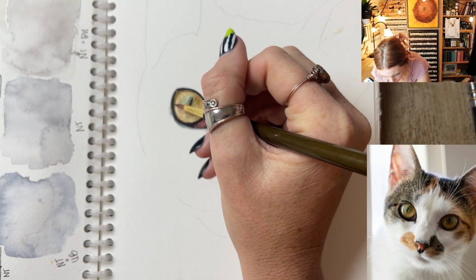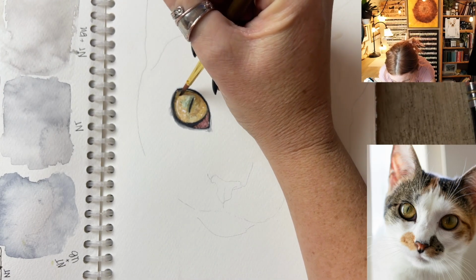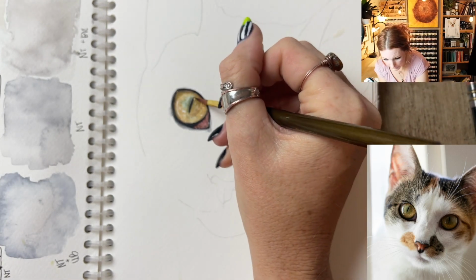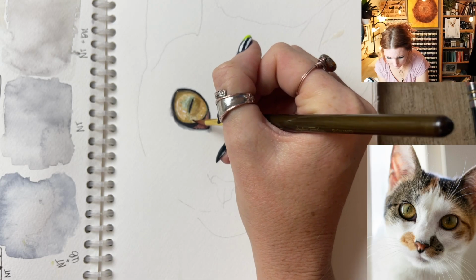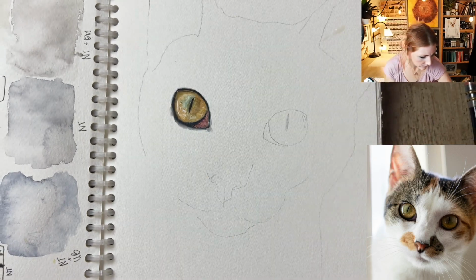And speaking of toning down, there's just areas on this eye that I want to keep darkening. This is what gives the eye the depth that it needs. Is just keep looking at it. Eyes are so much fun.